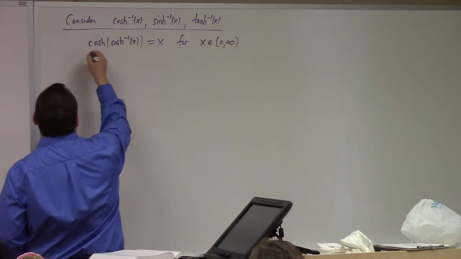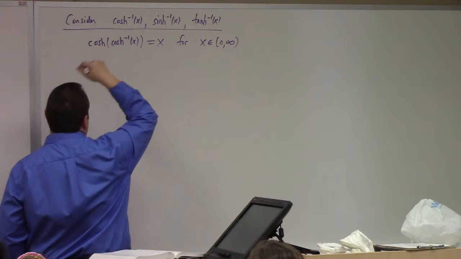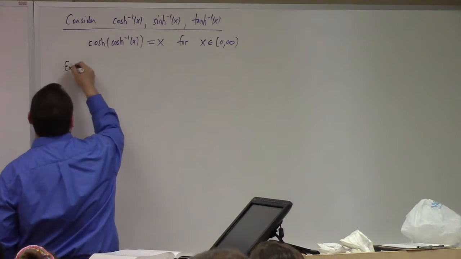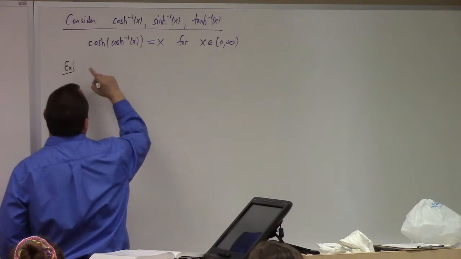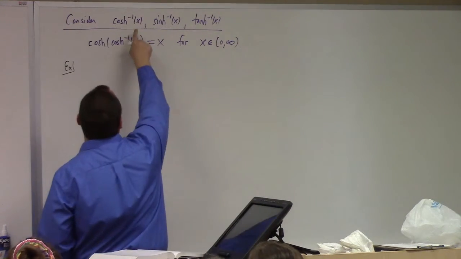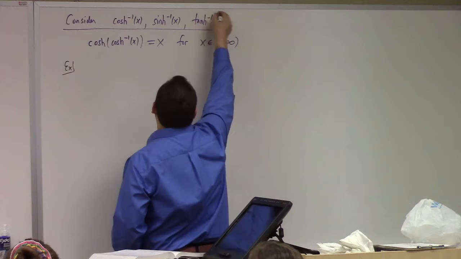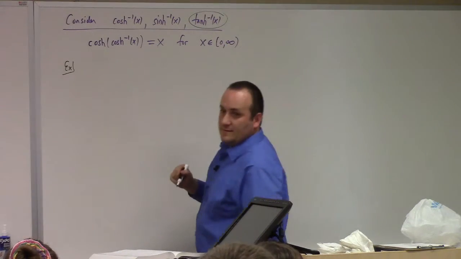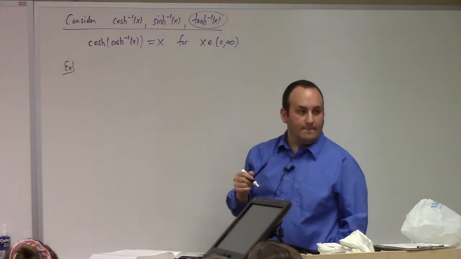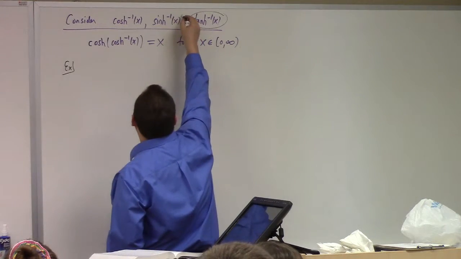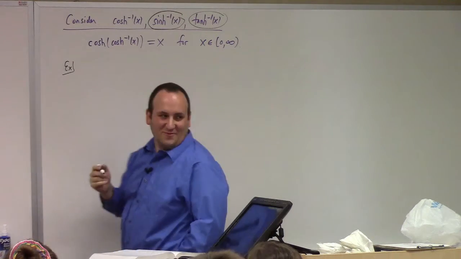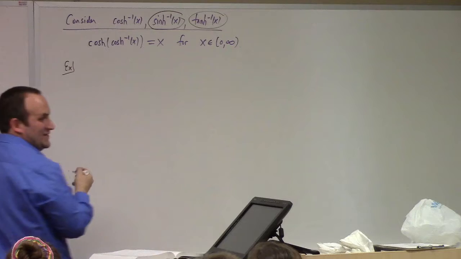All right, so let's consider then. We want to calculate the derivatives of these guys. I'll do 2 of them. Which one do you want me to do? I'll do hyperbolic inverse tangent and one other. You pick it. Sine? Is that the one I assigned you in homework? No, I don't remember. I may not have done it.